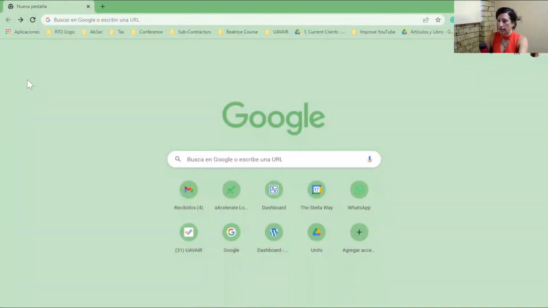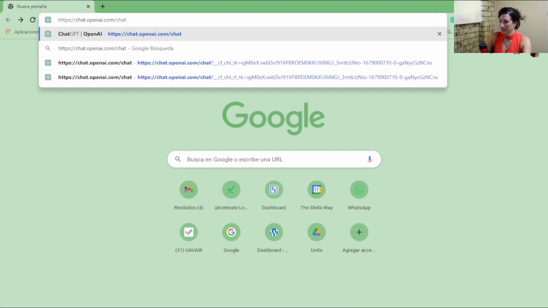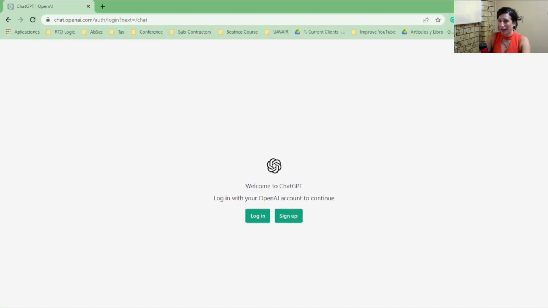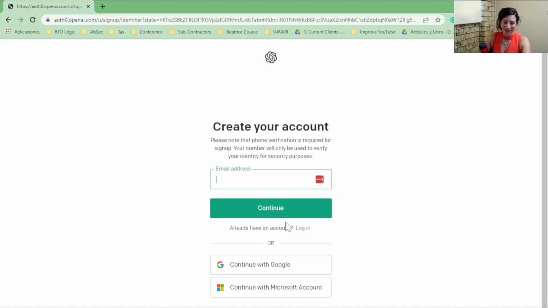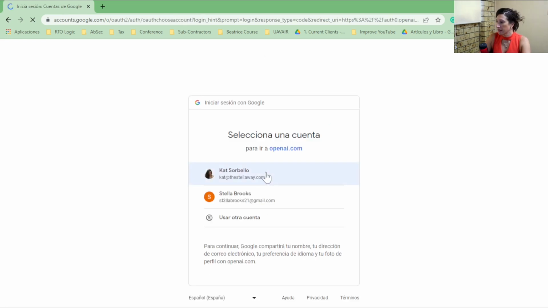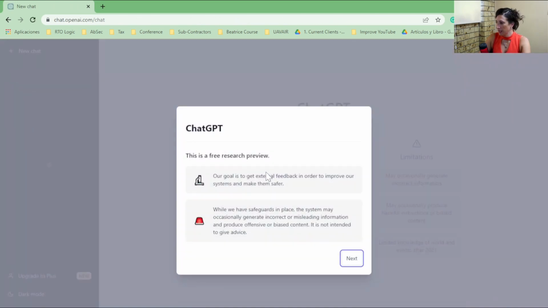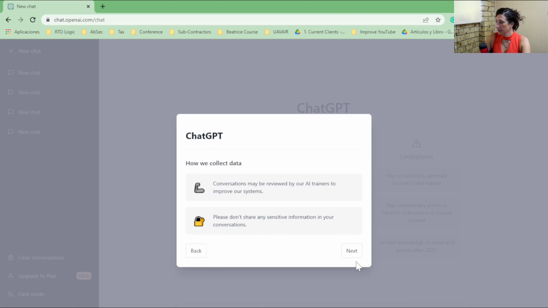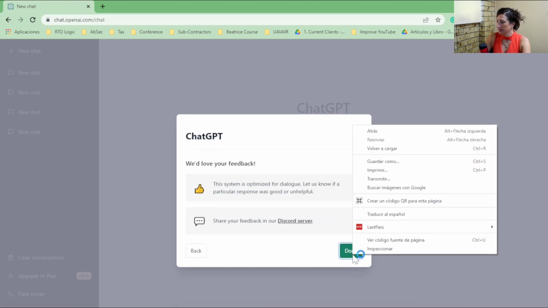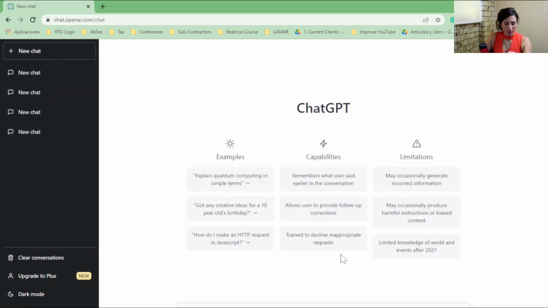First of all, if you haven't yet logged into ChatGPT, let's go and have a look at it now. On this blank page here, I'm just going to go into chat.openai.com. I am going to actually sign up, so I guess I am going to show you a little bit of how to do it. If you haven't done it yet, I'm just going to go straight in with my Google account. And it's as easy as that to get in, and here we are. Okay, I'm just going to go through all of these. Done.